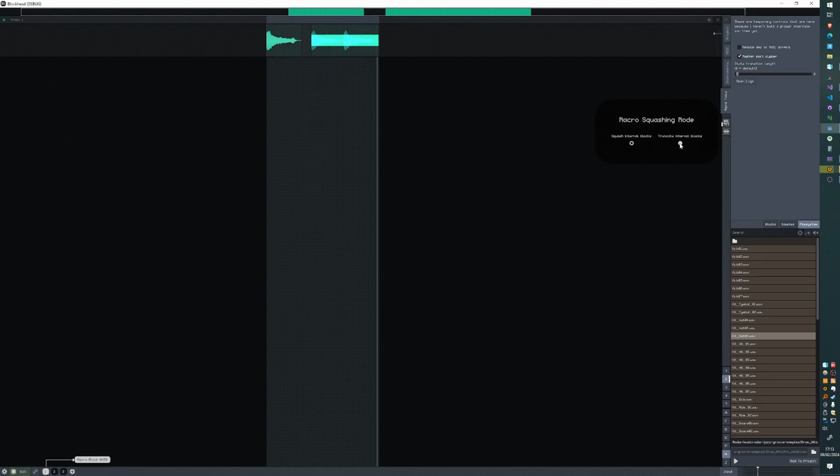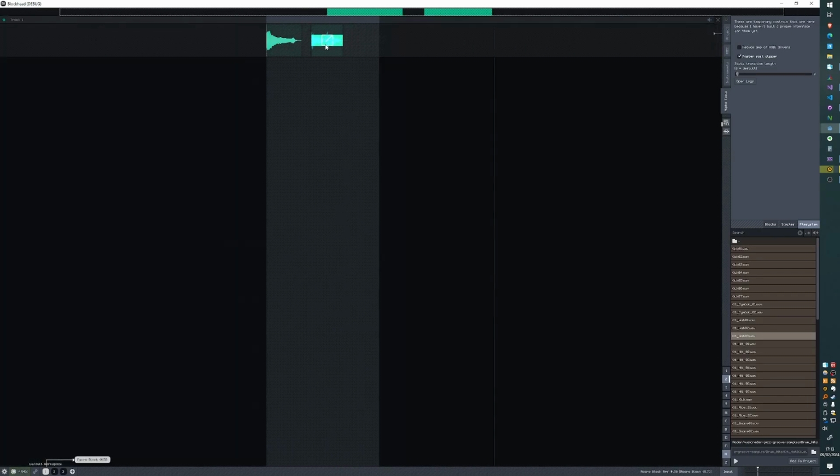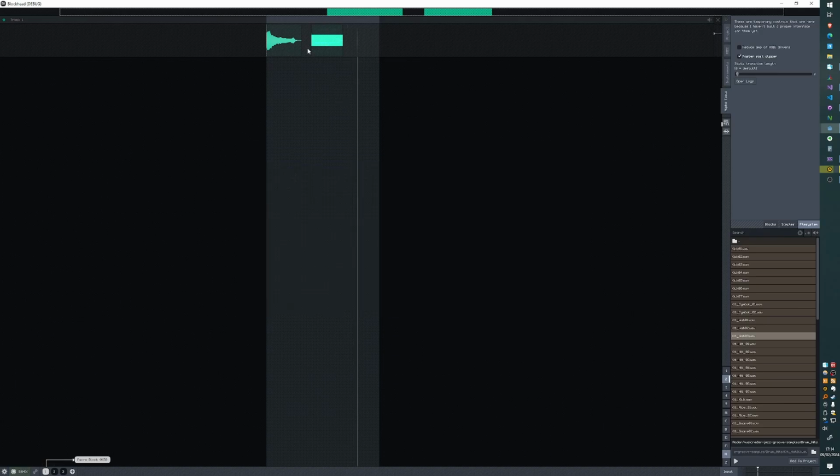Let's apply this. Oh no, that didn't work. If I turn baking off, is it going to sound right? Yeah, that's what it's supposed to sound like. Okay, so I do need to take into account the content scaling also, which makes sense.